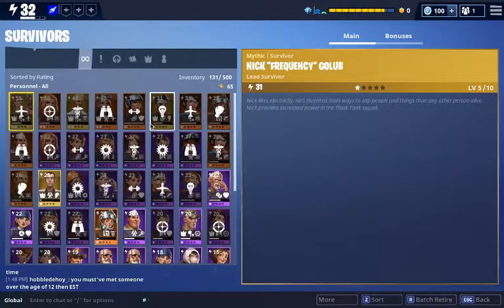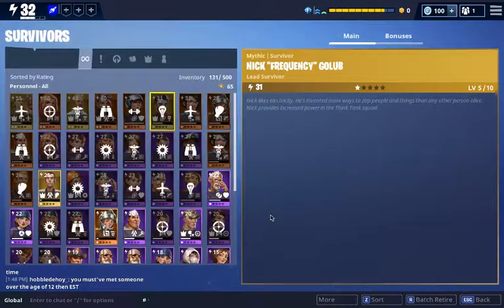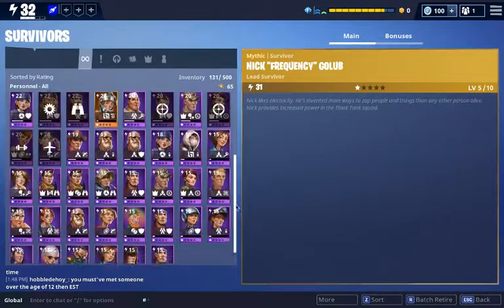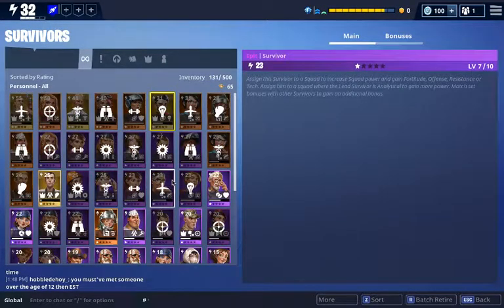And then from here we can go into just our regular survivor batch, and inside of this we can upgrade them using survivor XP. This is XP specifically only for survivors. So I highly recommend that you use your survivor XP to upgrade the survivors that you are currently using to give yourself as much of a bonus as possible. It might be a good idea to retire the survivors you're not using to gain more XP to put into the survivors that you are currently using.